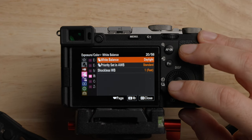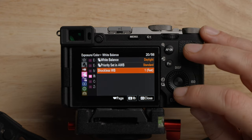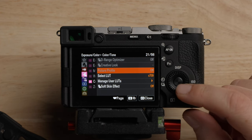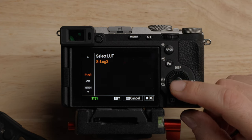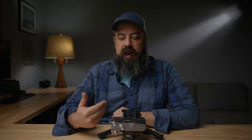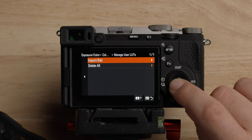The white balance we access through the main menu. If you're using auto white balance there are a couple of features you can change, but I use manual white balance. In terms of color tone, you can see some things are grayed out like the D-range optimizer and creative look because we are shooting in S-Log3. For the LUT, we're going to use S-709, which is Sony's basic S-Log3 to Rec.709 conversion. When you have that on, it allows you to see a little more contrast and saturation on screen, looking a bit more normal, but it does not bake it into the image — it's just a display LUT.